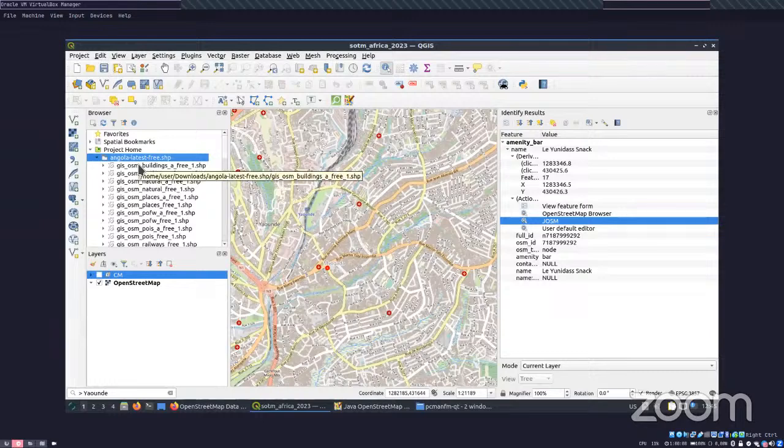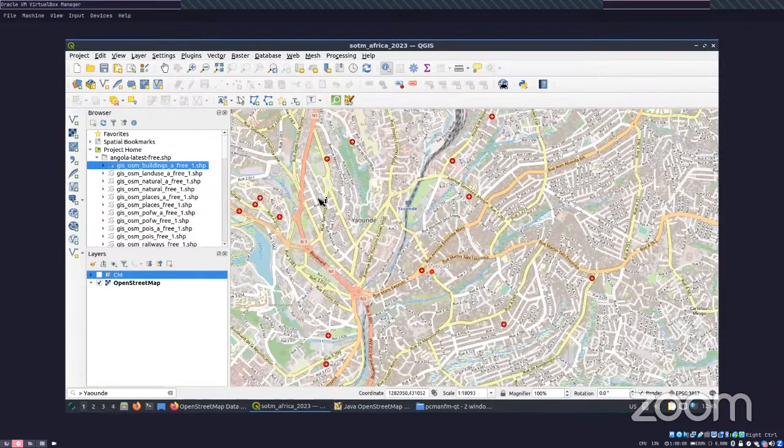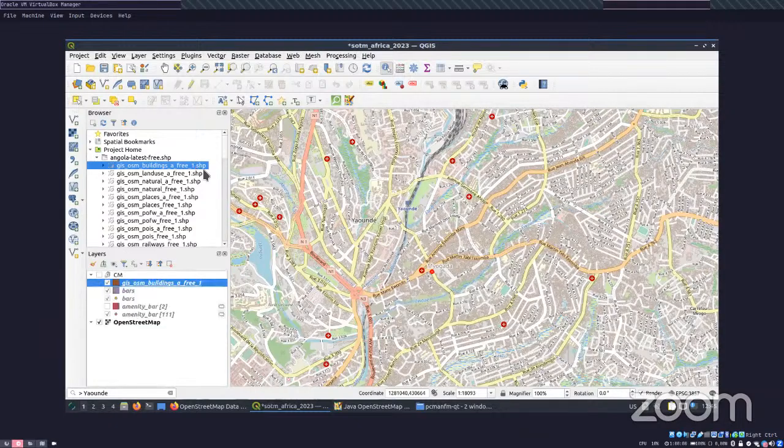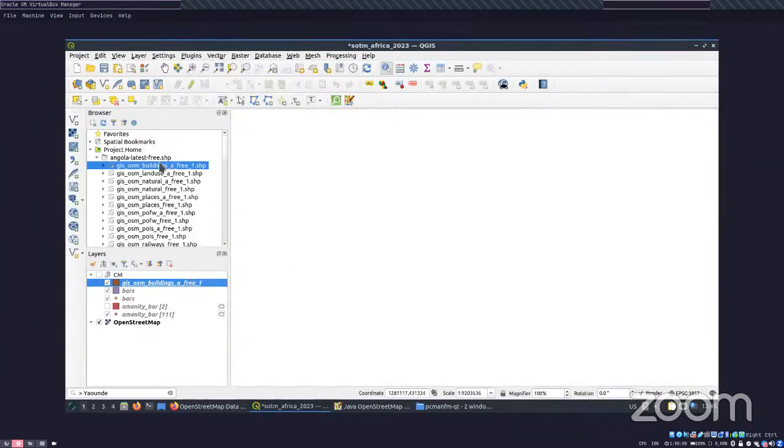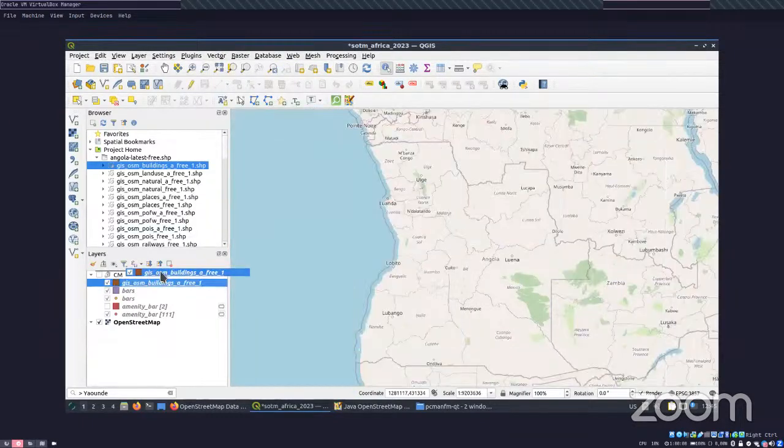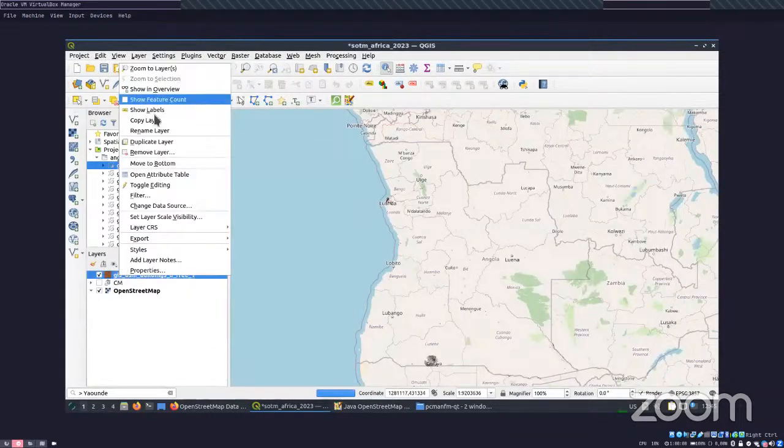Let's bring the buildings. Now there is a naming convention for the files. You can see the same thing I am talking about here from that PDF. You see this is GIS OSM, it's a GIS file from OSM. This is building and this is area. So the A, it's an area. When I load this, you see that we zoom to this, and I bring it outside the Cameroon group, and yeah, it's loading. So it's a lot of buildings already.